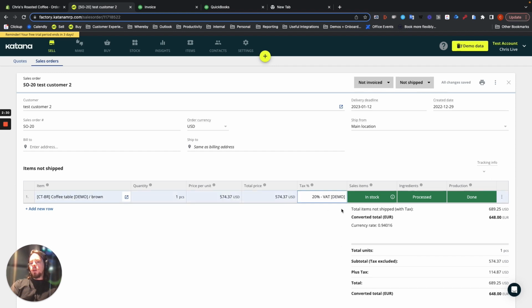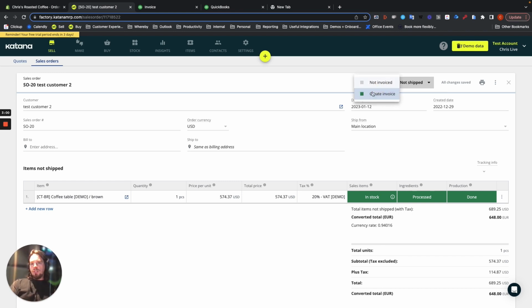Now, over here to the right, like we've discussed already, you have this floating conversion rate that's not currently fixed. The way you fix a conversion rate on a sales order is by either creating an invoice for it or marking the sales order as packed. And then that will lock the fixed conversion rate for that currency. So once we've made the sales order, we're going to go ahead and make the invoice, and that will actually fix the conversion rate.